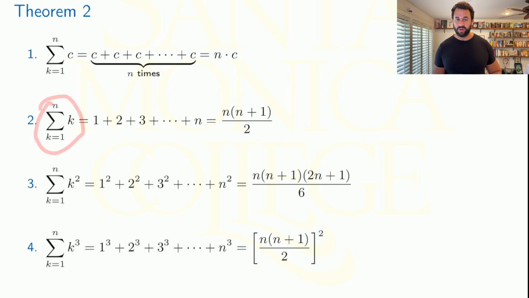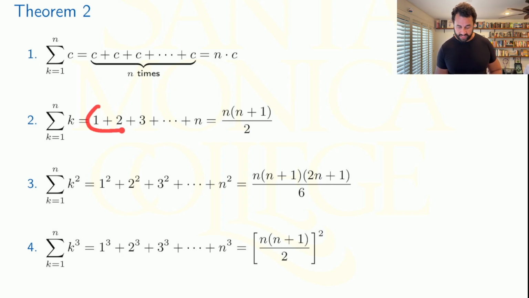So this is a special one. This is one where there is an index variable that's changing in our sequence. So here we're adding up k, where k goes from 1 to n. We kind of saw this earlier, right? It's 1 plus 2 plus 3 plus 4 plus 5 plus 6 plus dot dot dot, all the way up to n. And this is a really helpful formula because it gives you a closed form of this sum.